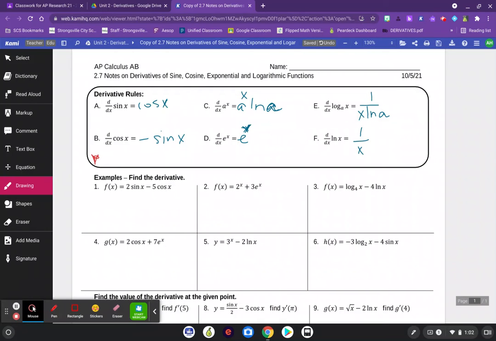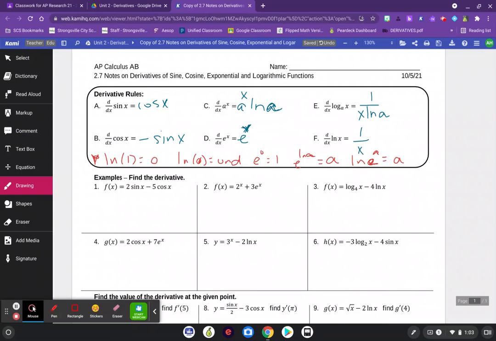Other things that I did want you to get down, though, are things like what natural log of 1 is, and natural log of 1 is 0. Natural log of 0 is undefined. e to the 0 is 1. Anything to the 0 power is 1, except 0 to the 0. And then other fun things like e to the natural log of a. Well, the base of e and the base of natural log, which is e, they undo each other, so you're just left with a. And then natural log of e to the a is just a. Again, the base of the exponential and the base of the log undo each other. So there's just some bonus things to keep in mind.